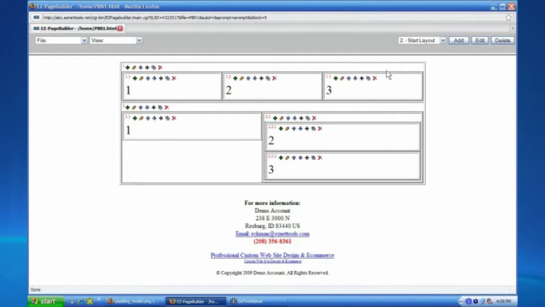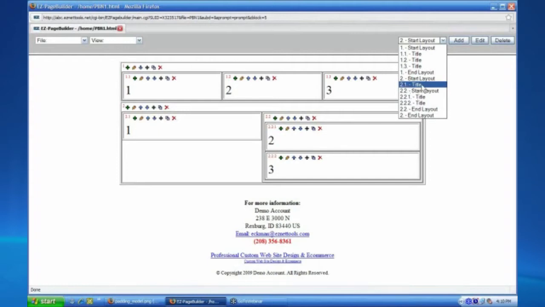The other thing that you can see here is on this drop-down up here, which is our page layout drop-down, you can see the structure of this web page. 2.2 layout, 2 start layout here, and then 2 end layout. So everything in between start layout and end layout is within this layout, number 2.